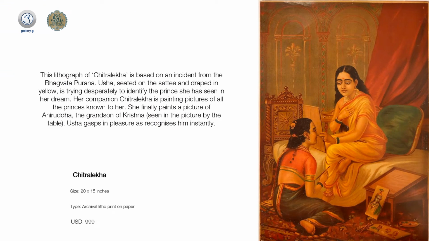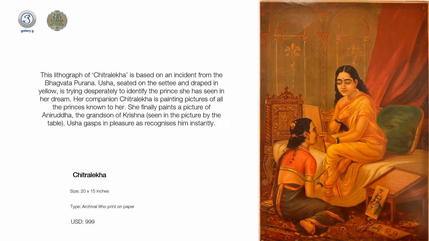Moving on to the second lot is Chitralekha, an iconic painting by Raja Ravi Varma, which features a painter and her friend. So this is supposed to be one of the first paintings of a painter. And here the protagonist is the woman in yellow sari who's seated on a settee or a sofa, but the painting is named after the painter, the woman who's seated at her feet, the Chitralekha, the one who's making images.